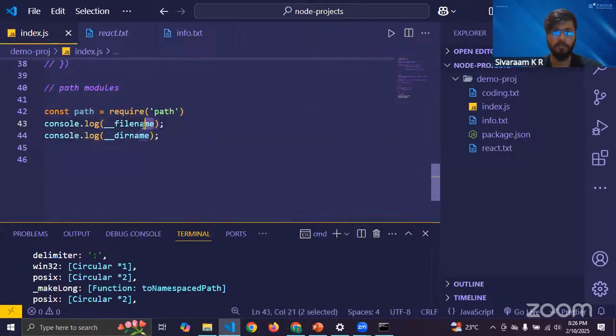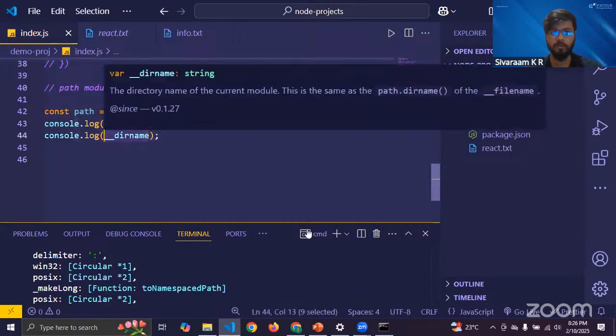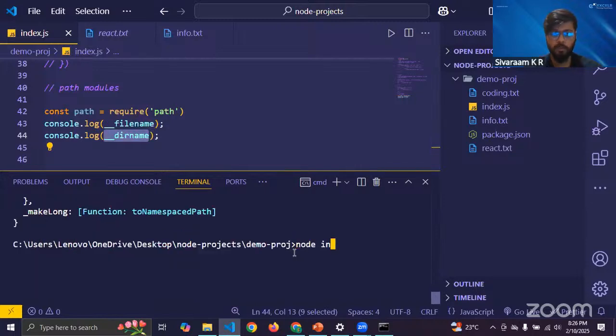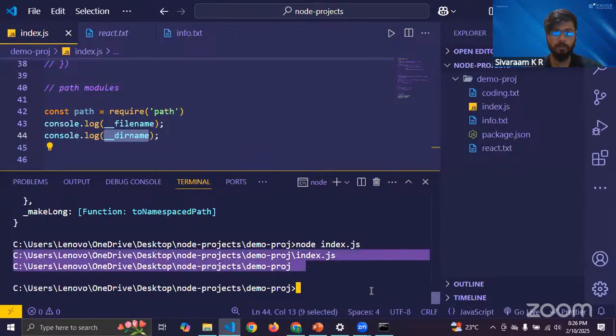This is accessible to you by default. Let us see what we get when I run node index.js. It shows my current file name and current directory name. This is how you play with your paths in Node.js.